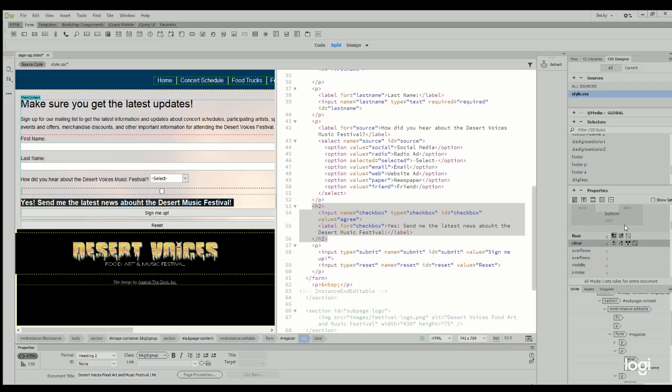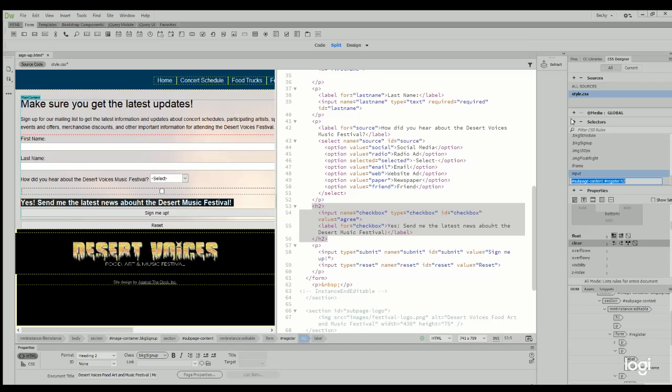Actually, what we are going to do next is create one more new class selector, so a brand new rule. So let's click the plus sign again. And this time what we're going to do is create a class name. That class name is going to be period, not clear, with a C capitalized.